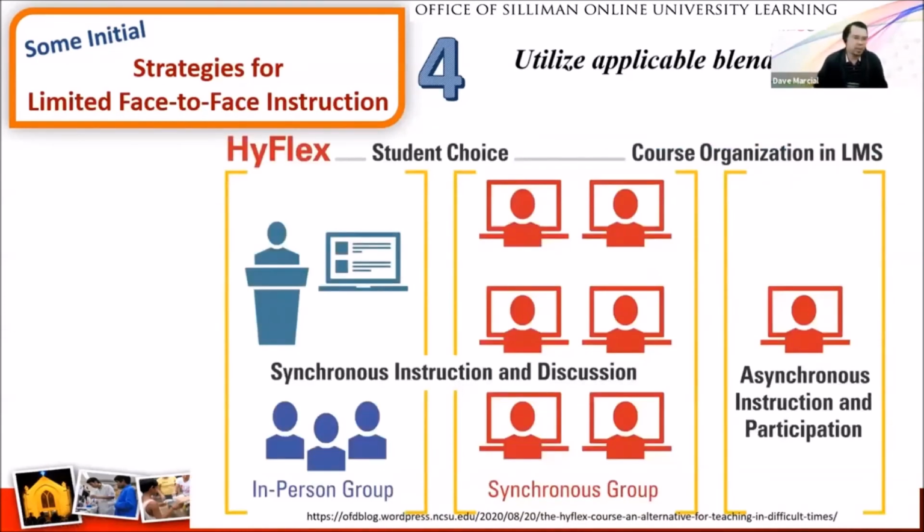They said that during this pandemic, high flex is the most appropriate and applicable one. High flex because there is a synchronous and also an asynchronous group. You have to take note that there could be an in-person group, and there is also a so-called online group of students, and students have a choice in that. Remember, it's not compulsory. Or what if a parent will not allow the students to attend face to face? So again, we are obliged to accept all these kinds of students.